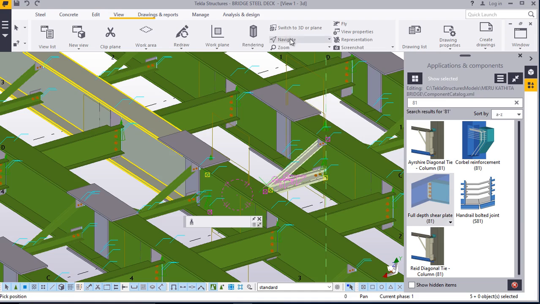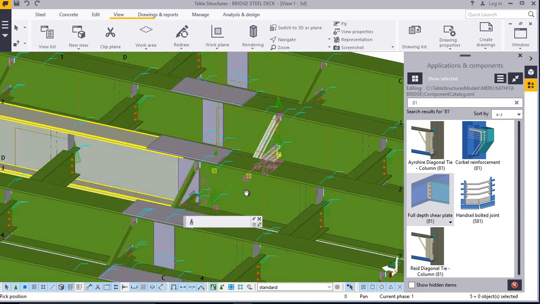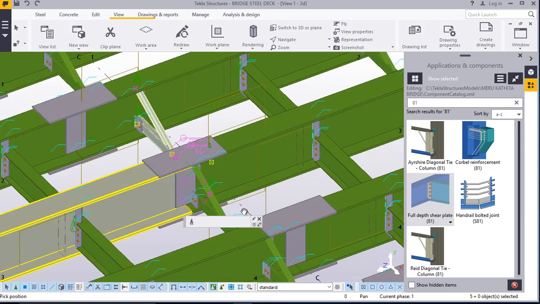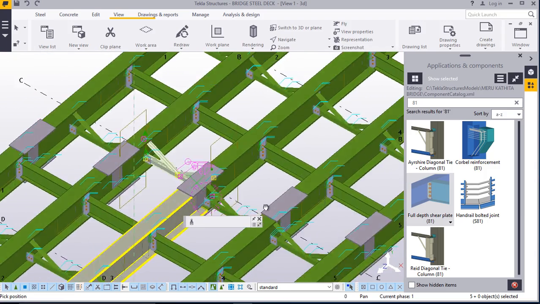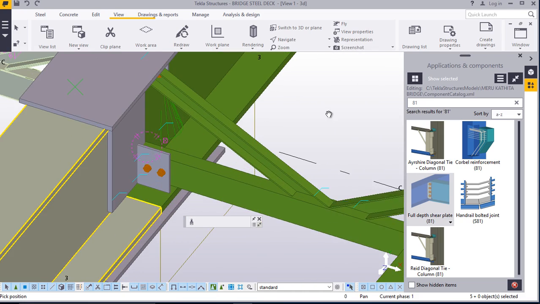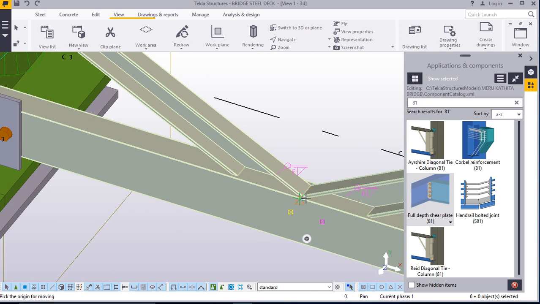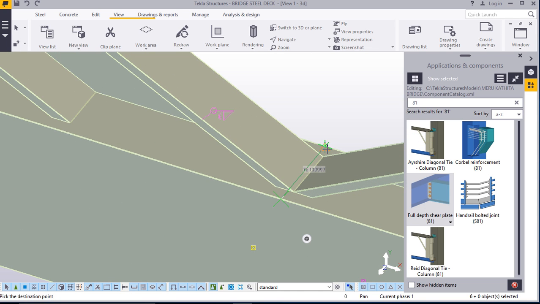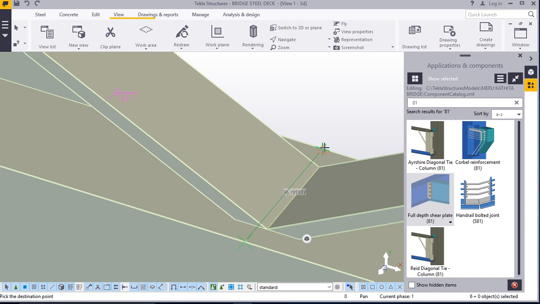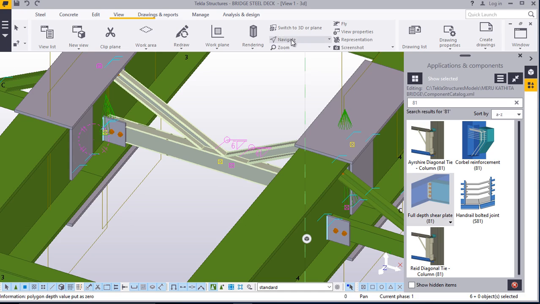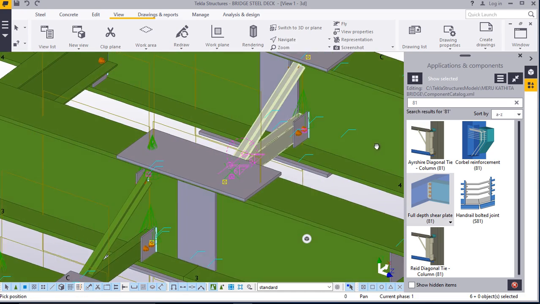This one also is touching the joint, a welded joint. We'll select it and give it an offset of 300. Snap here and direct it here. Just place your cursor there and enter 300. Enter that. Rotate this.